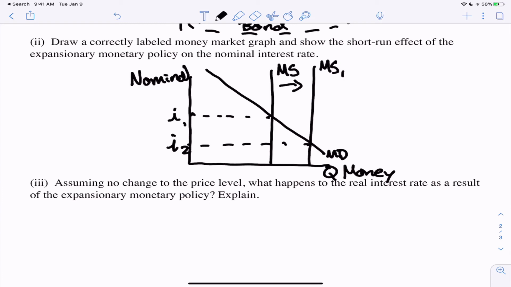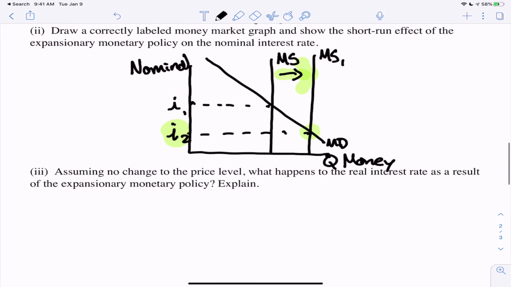While graphically this makes sense, that the increase in money supply is going to result in a lower interest rate, it makes sense as well if we think about the fact that because more money is in the system, money is going to be easier to come by, and therefore the cost of borrowing money is going to be lower. So it's just a way to jog back and forth between the graph's interpretation and our common sense.